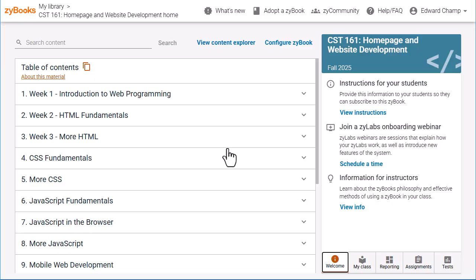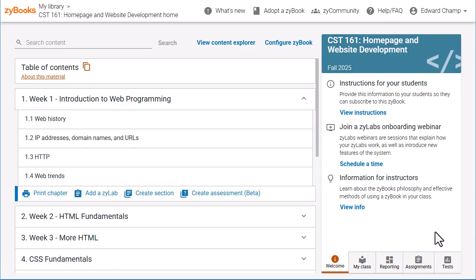And you'll see I have it broken down into the different weeks. So again, starting out with week 1, Introduction to Web Programming. If I click on the subject, you'll get the 4 sections we want to read. You can print a chapter. I don't think you'll have access to these, but you should be able to print the chapter if you want to have a hard copy for yourself. Feel free to do so.